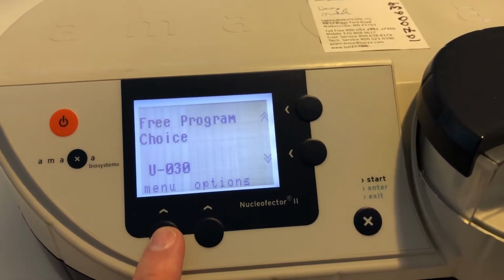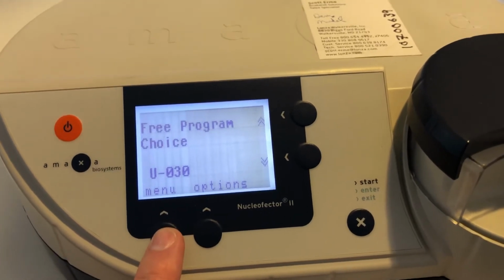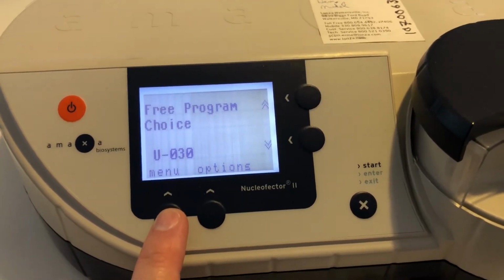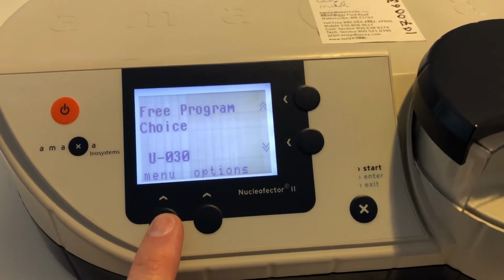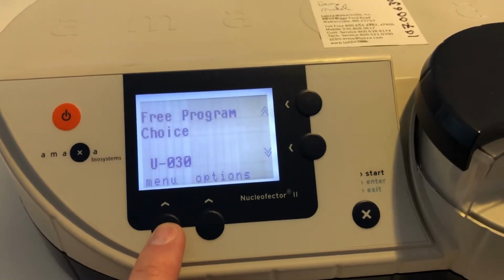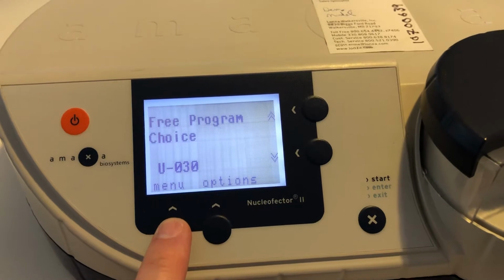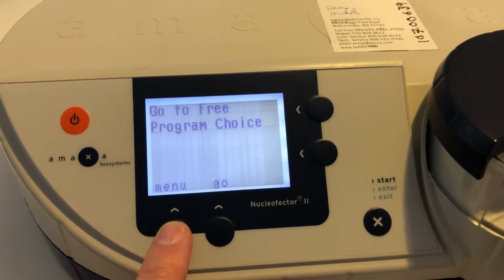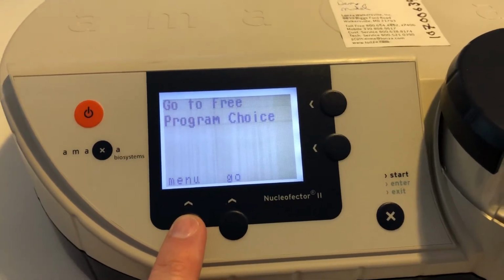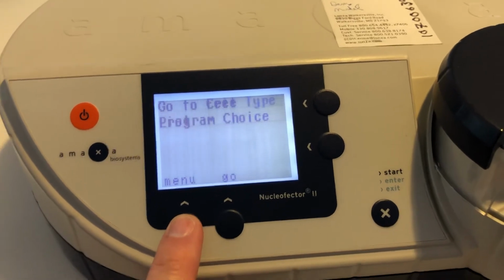For doing the install and validation of the system, one of the first things it's asking you is to record the serial number and version of the software. So you'll be using this to find that information. You press the menu, and that's going to bring you into different options. This is where the setup is.